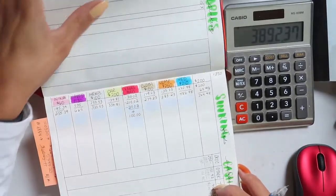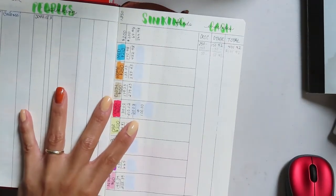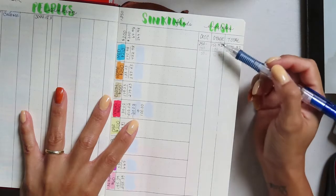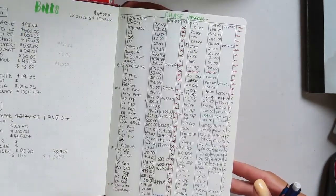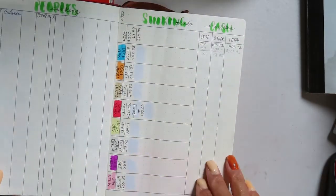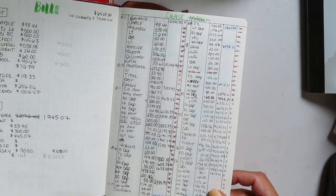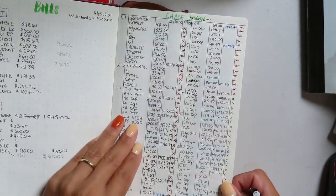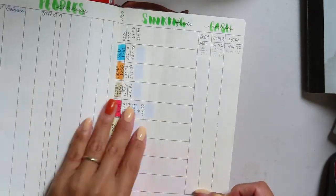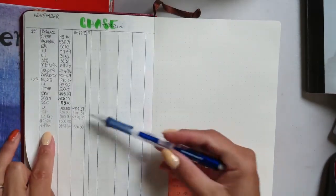And then, as I told you prior about the cash envelopes, since we did the crazy shopping, we don't need the money in my cash envelopes, but I'm just gonna keep some in there just in case. And that was it. That is my ending of October, my beginning of November. I have showed you our good blessings of our mortgage going down, that kind of stuff. We're pretty much good. I'm gonna go and do all this stuff and pay the bills before I forget.